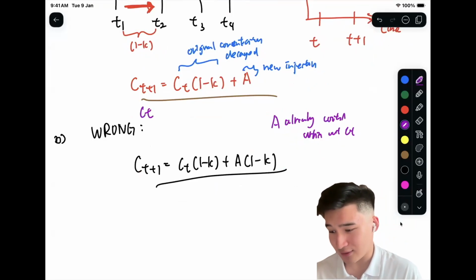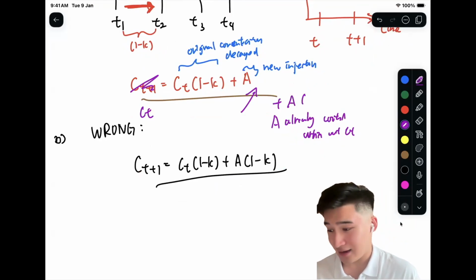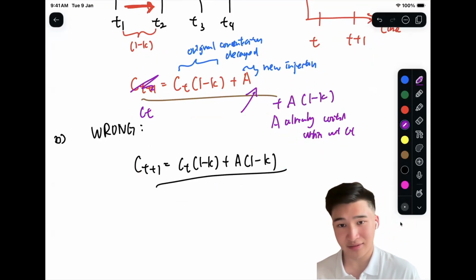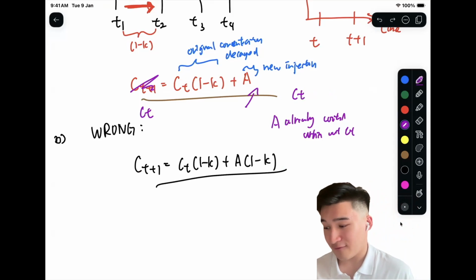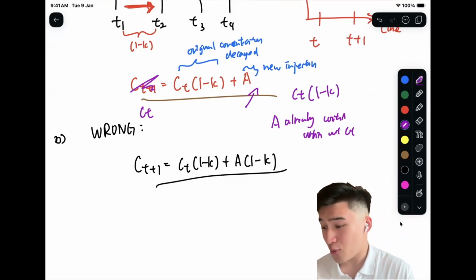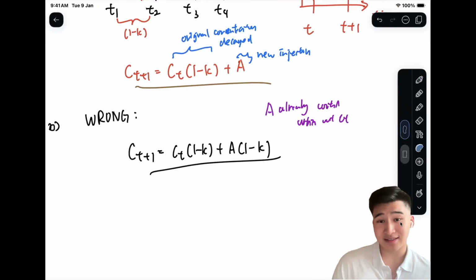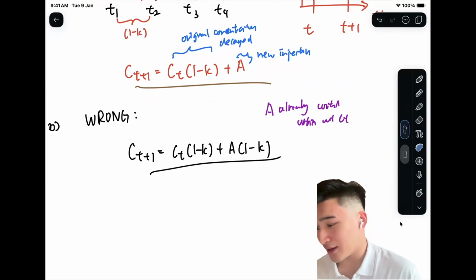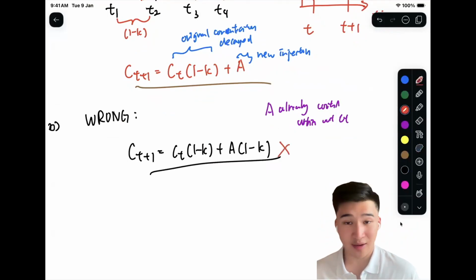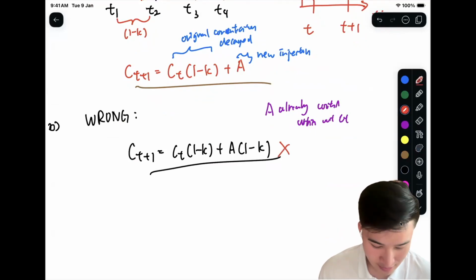Imagine if this is C_t, right? Then A is already here. Then you don't need to additionally add A and additionally 1 − k. The C_t has already been factored in with the decaying constant, the 1 − k. We don't need to additionally decay the A again. And so that's how I originally kind of messed it up, but that's okay. You can learn from all these examples, and I'm an undergrad student as well. I'm in the process of learning.